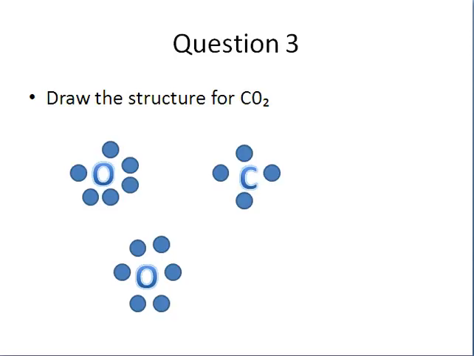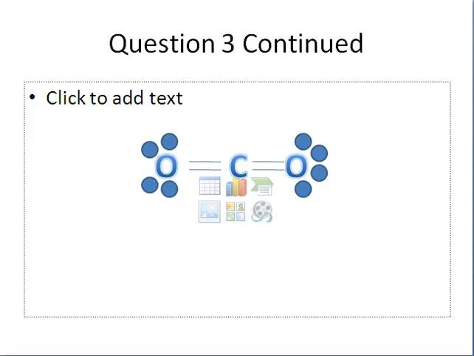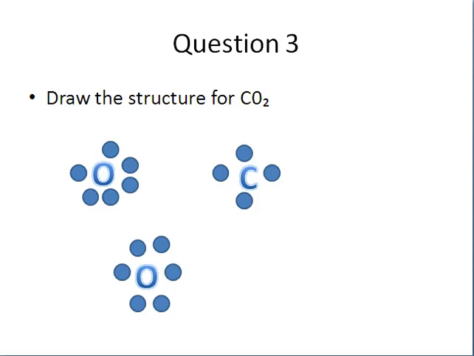Alright, now we're going to have to draw the structure for carbon dioxide, or CO2. And when we do that, we're going to do the same thing we did for the CO3 minus 2. We're going to count which column each element is in, and then the subscript next to their letter. So carbon is in the fourth column, and it doesn't have a subscript, so we take 4 multiplied by 1, which gives us 4. We do this again for oxygen. It's in the sixth column, and there's 2 for the subscript, so we take 6 multiplied by 2, and we get 12. 12 plus 4 is 16 valence electrons.